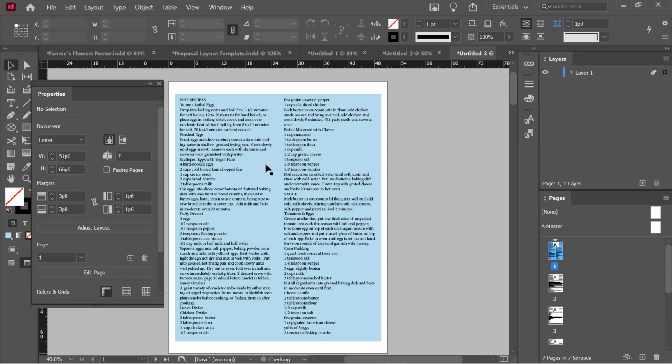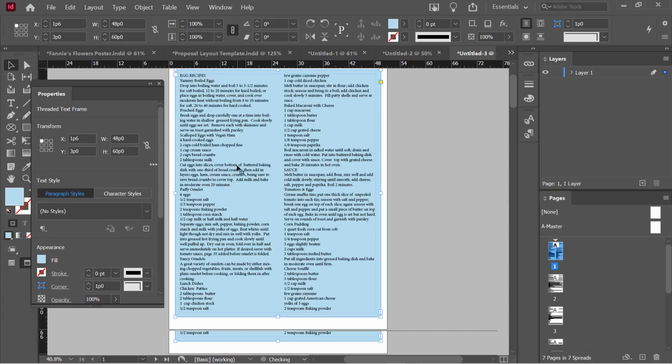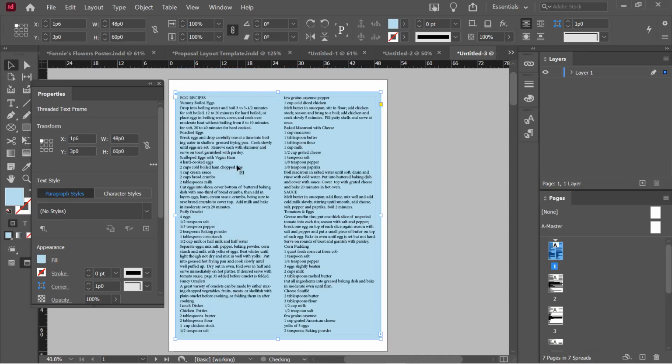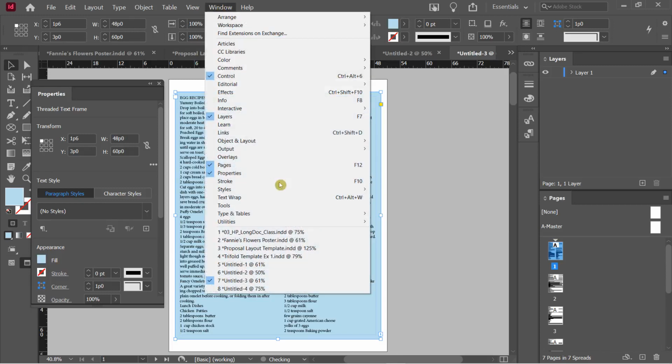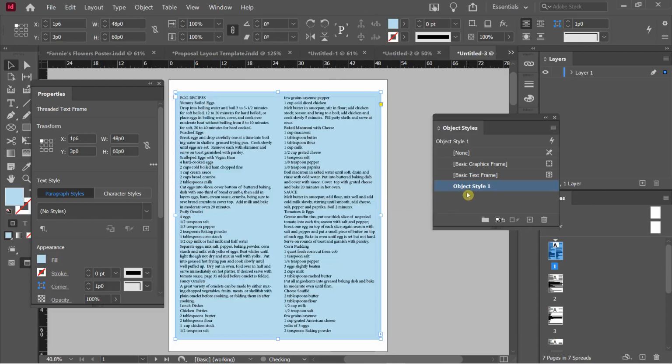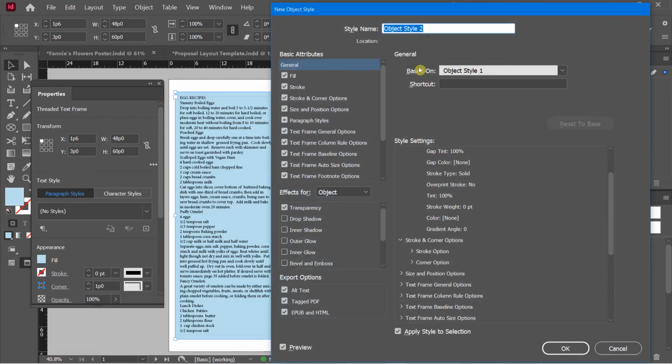And let's just do a little review on how that would play out with an object style. So I'm going to create an object style based off of this, because that took me so long to remember what I did. So what I'm going to do is I'm going to save this as an object style. So let's go to Window. Let's go over here to Styles, Object Styles. All right. And then what I'm going to do is simply click on this, make a style based off of what I have selected here. Click on Alt or Option. And I'm going to say blue text box two columns. All right, that's great.